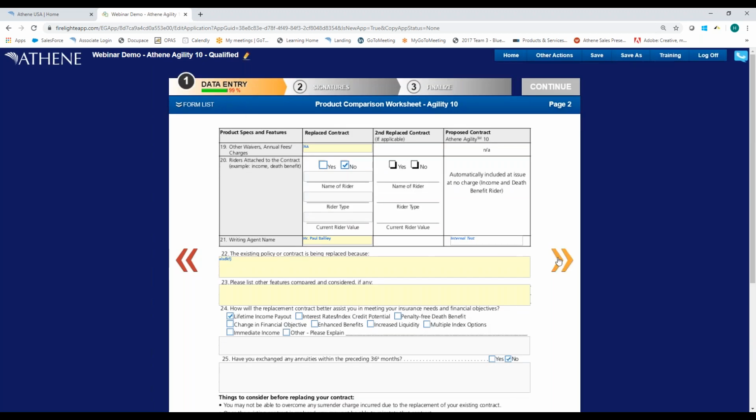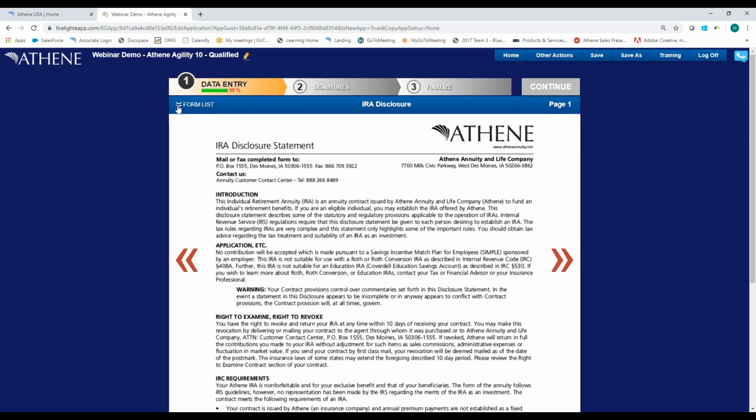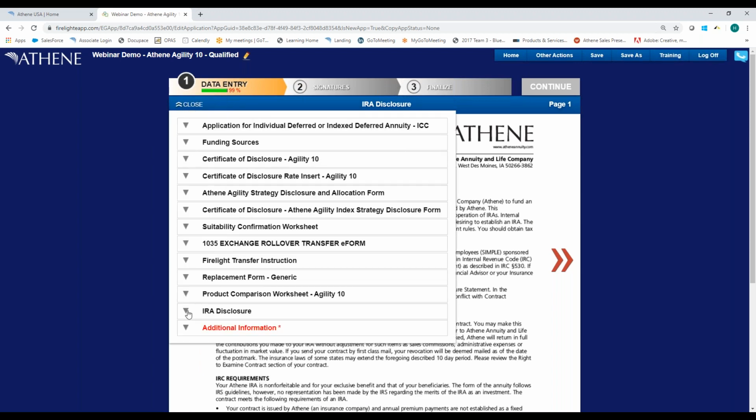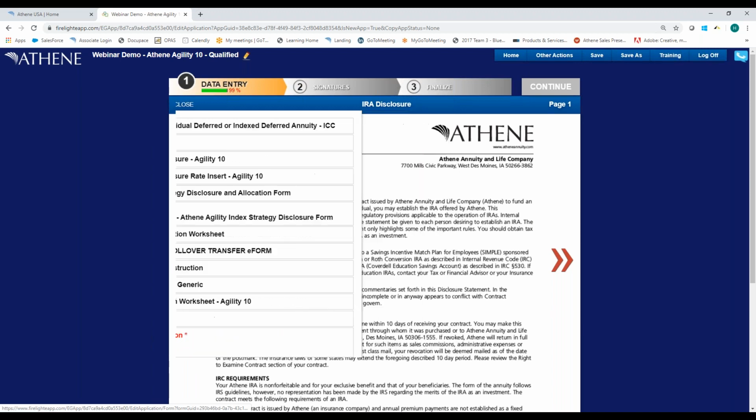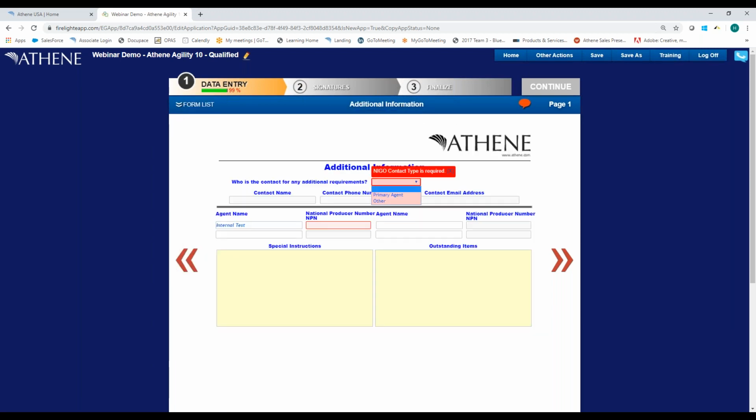You'll see we're at 99%, so we're getting close. We've got all of this filled out, so now we're just down to the additional information here. Who is the contact for any additional requirements? Now, for some of you, your back office may be that support. You may have an admin that's that support, and for many of you, it's going to be you.